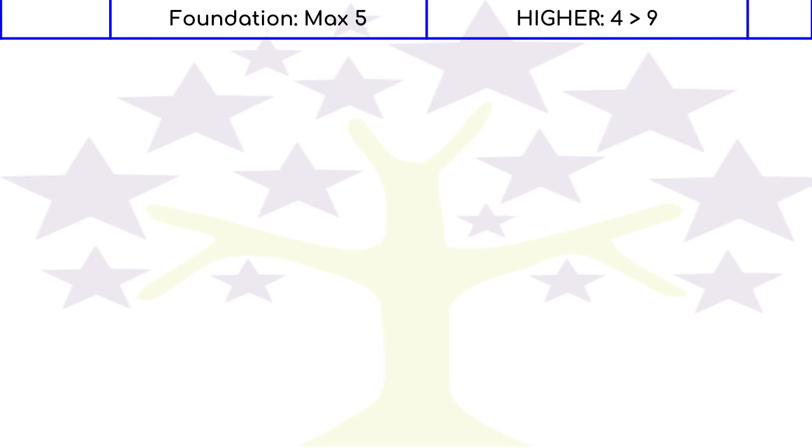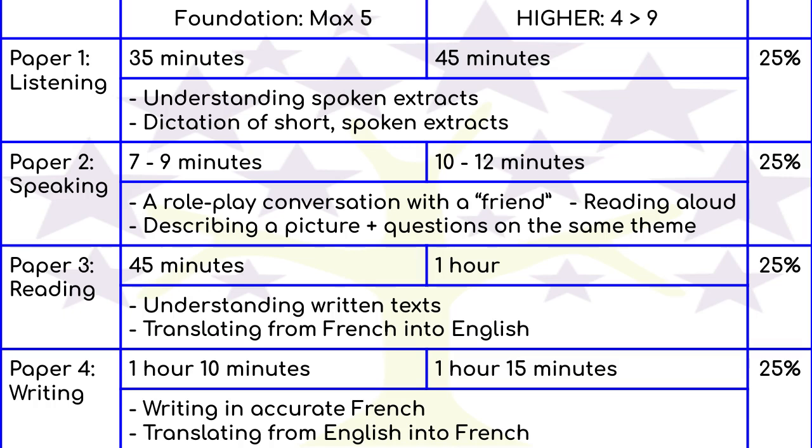And the exams, there are 2 different tiers, and you do all of the papers at the same tier, so there's no mixing and matching. So foundation tier, the maximum grade you can achieve is a 5, and in the higher it starts at a 4 and goes up to a grade 9. Now, there are 4 papers to go with the 4 skills that are involved. And as you can see down the side there on the right, each paper is worth exactly the same. So it's an even split, 25% for every exam. They're all worth exactly the same.